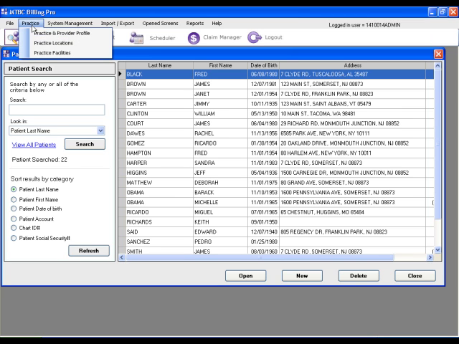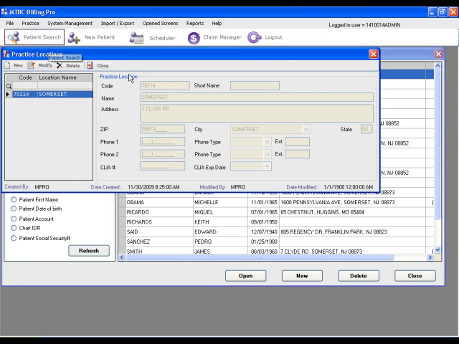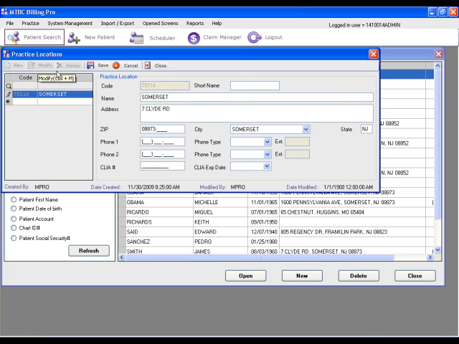The Practice tab also allows you to update practice locations. These practice locations can be modified from here, and you can see we have already one location, and if we want to enter a new location, we can just click the New button, or to modify an existing location, we can click Modify, and here we can give our location a nickname, like Main Office.